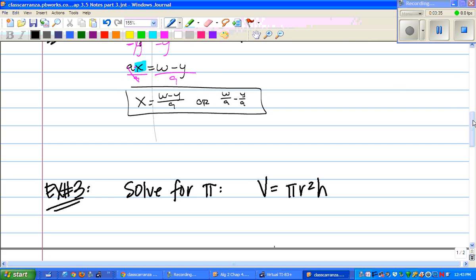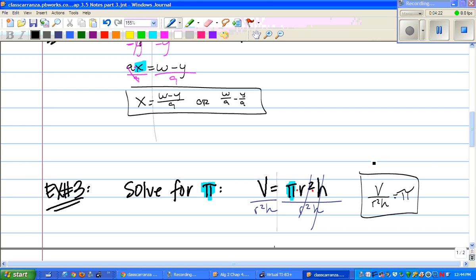All right, let's move on to example number 3. This time we have to solve for pi. Now, between all of those is multiplication. How do you get rid of multiplication? I can't hear you. Say it again. Oh, that's right. You can't talk to me. I can't hear you. Hopefully you're saying, Mr. Grice, you have to divide. So remember, what you do to one side, you have to do to the other. Look, those cancel out. And we're left with v over r squared h, and that equals pi. You might get scared because there are all these variables, but it's really not that hard. It's just following the SADMAP, the reverse order of operations.